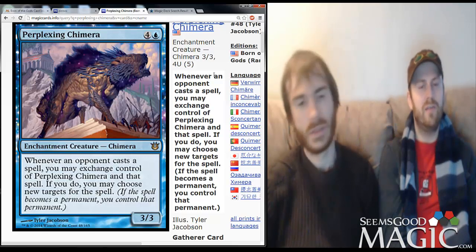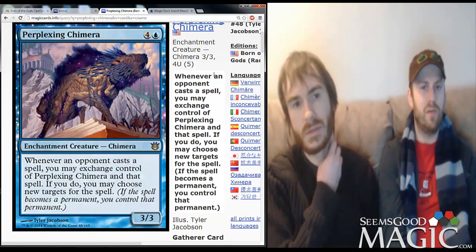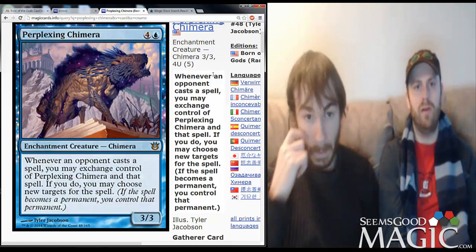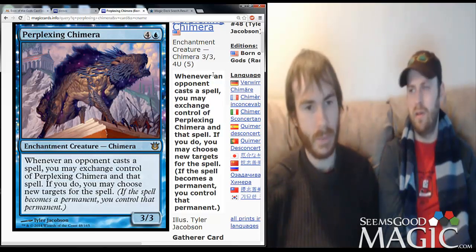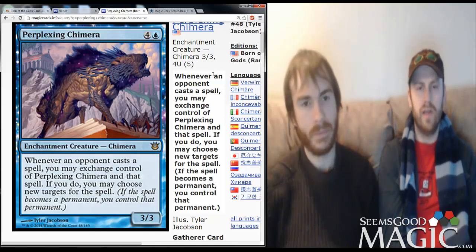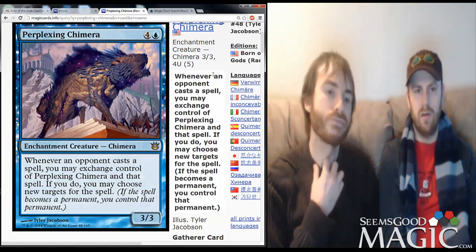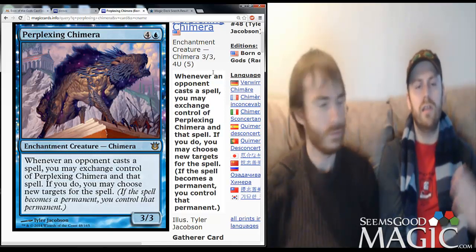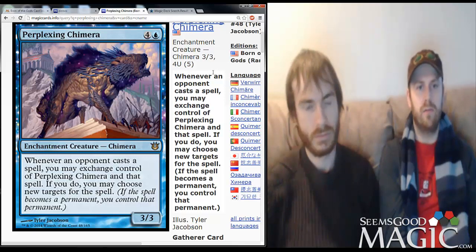Because at 5 mana, I can't see them saying, let's design this at 5 mana. I feel like 4 mana is totally justified. They printed Shapeshifter's Mirror at 4. And since it almost feels similar to a clone effect, more often than not you want to steal a creature with it. So it's almost like a Sower of Temptation, where you're stealing the creature or the removal spell, I guess.